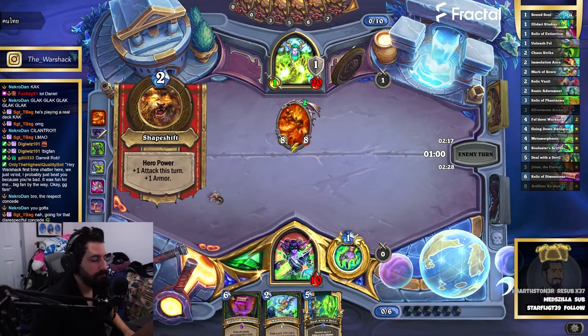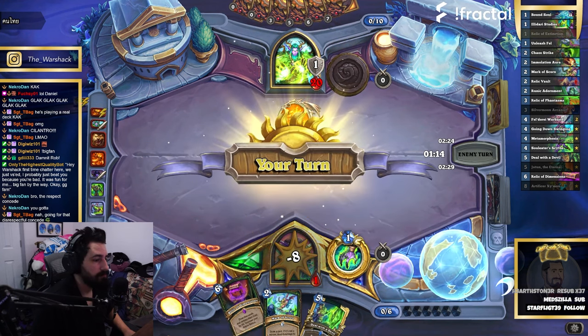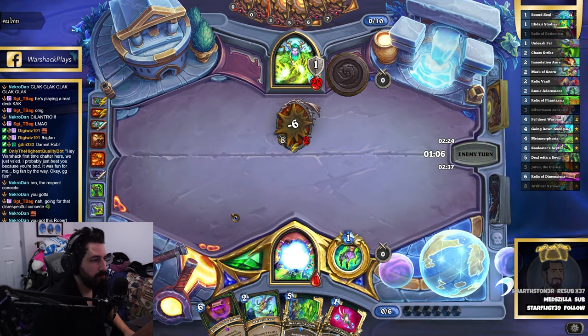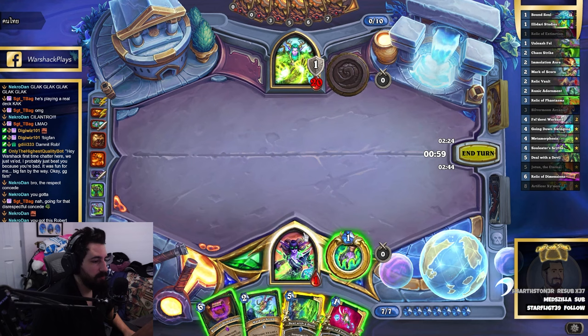I'm at 1. Alright, what do I need to hit here? Relic of Extinction. If only these guys had a rush. You got this? I don't know how I'm going to heal. I only have one healing card in the whole deck. These guys don't have rush and they don't have taunt. I'm dead to hero power.